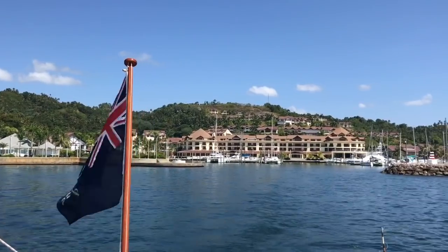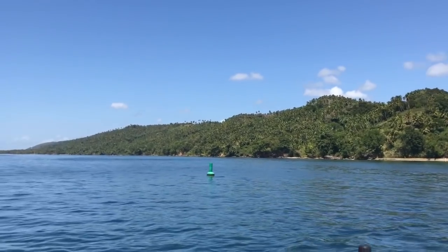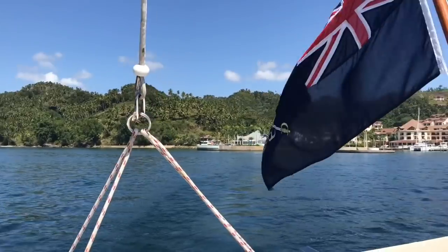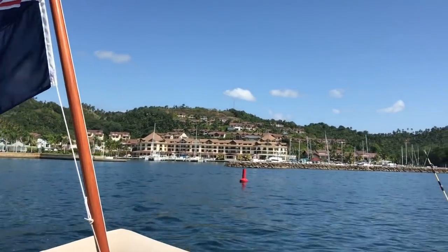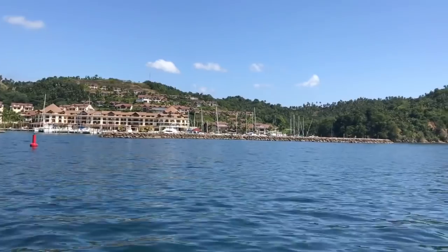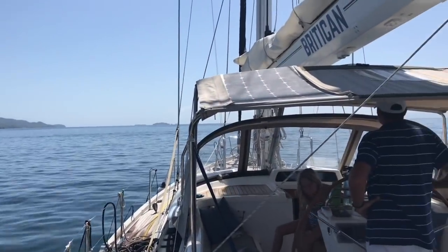This is the Puerto Bahia Marina in Samana, DR. So when Simon and I came to escape the big swell out in the Atlantic, we anchored right there. And next door is the marina. So the next day we came into the marina, and it's a great thing that we did. We had an absolutely fantastic time. Met lots of our other friends. And now it's time to head back out to the sea.